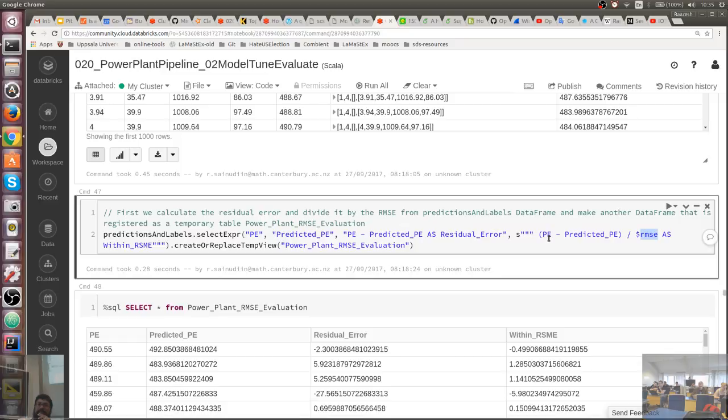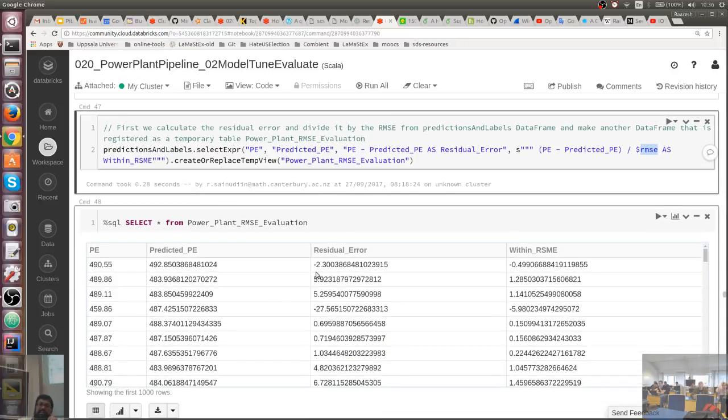So I can say I'm interested in the residual error divided by the RMSE, and I want to label that as within RMSE. So then if I evaluate it, what I get is just this expression in SQL. So I get the actual output, the predicted output, the residual error, and whether it's within the root mean square error or not.